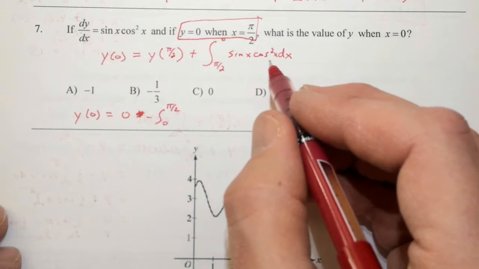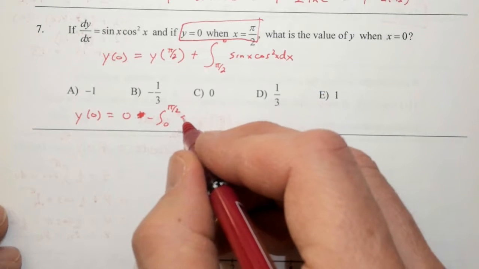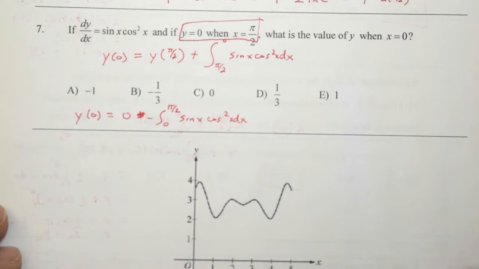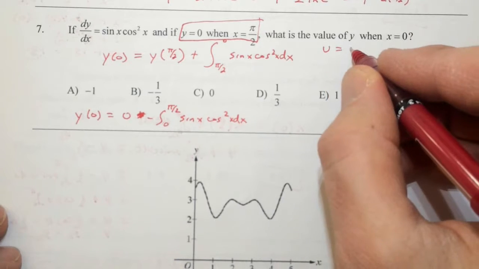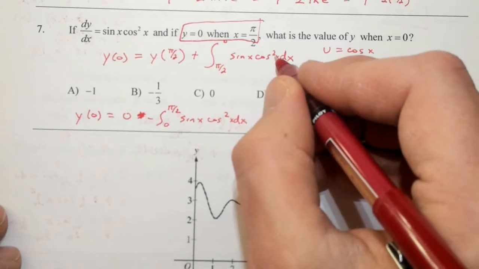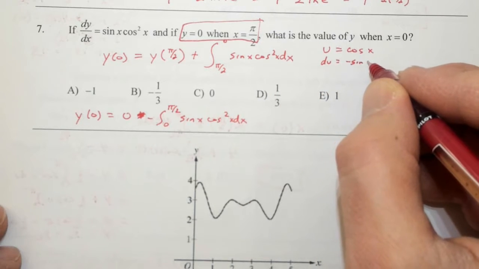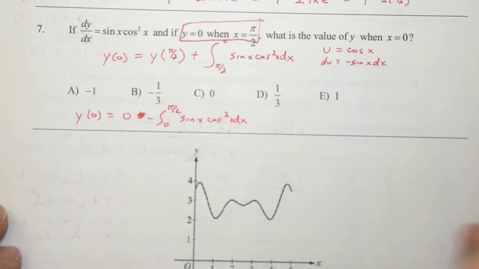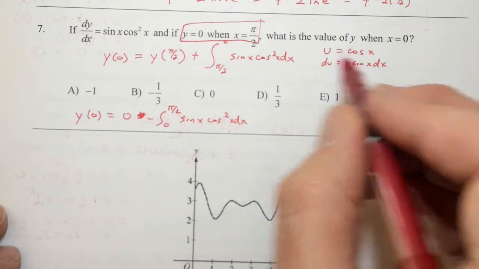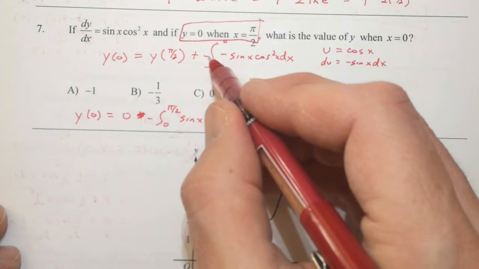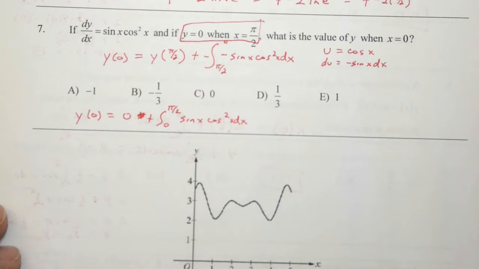Now we have to deal with this integral right here. This is going to involve some u substitution, it looks like. So let's put it down one more time, and then figure out our u substitution, because we have a product here. The inner function is actually going to be cosine of x, because we have the cosine of x being squared. The derivative of cosine is the opposite of the sine of x, dx. Well, we have the dx and we have the sine of x, but we don't have the opposite sign. So we need that opposite sign, which means we need another negative sign out front. This negative sign is going to cancel with that negative sign to bring it back to being positive.